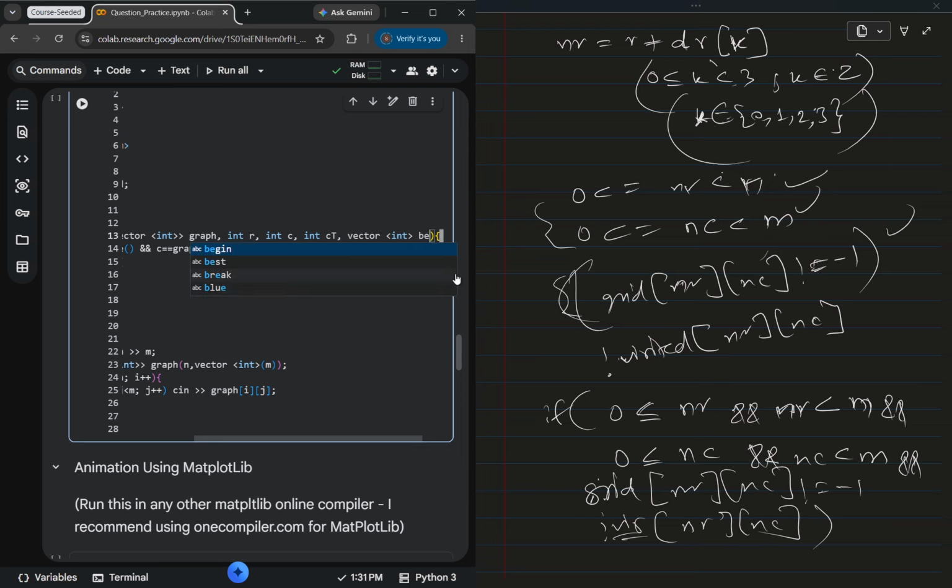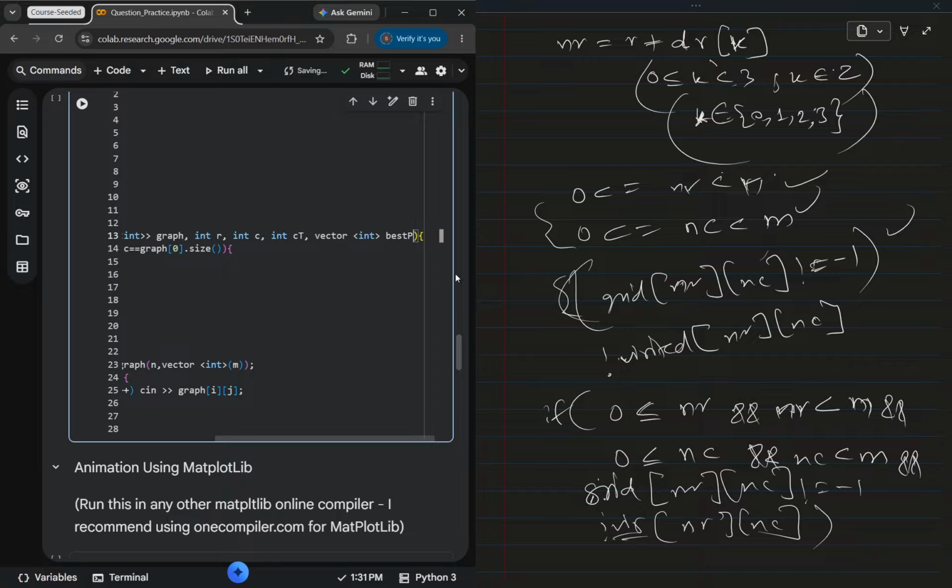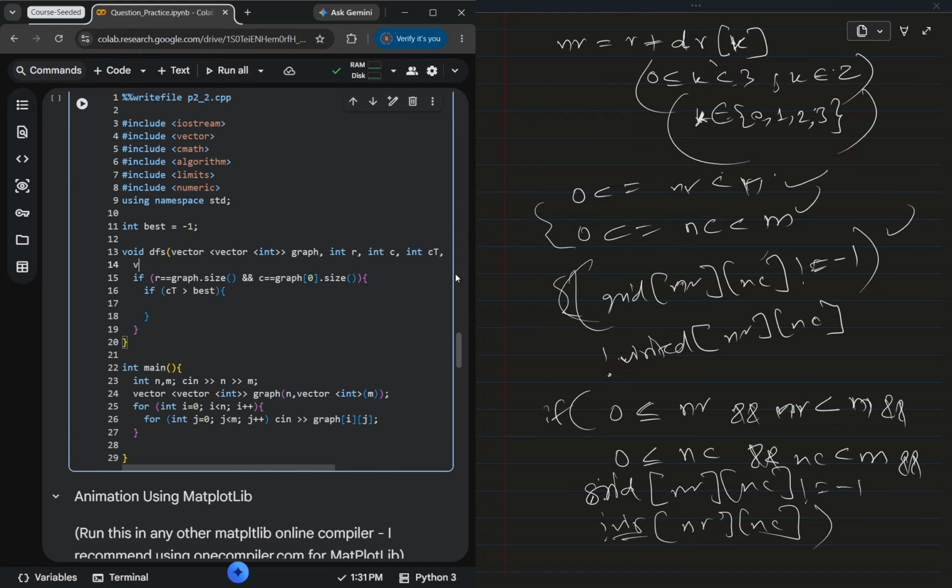So the current path and the best path are both needed. Let's write the best path over here, and obviously we'll have a vector and current path.